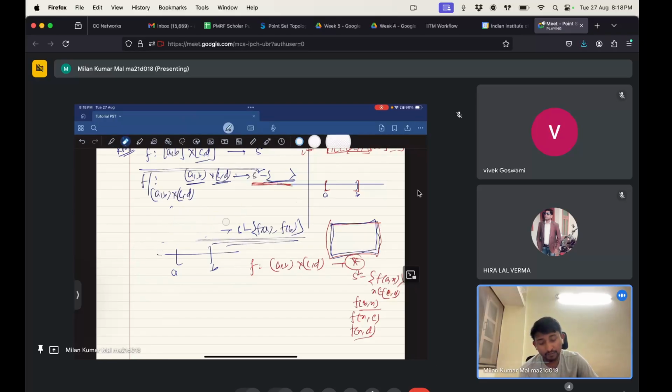Imagine a sphere, like a ball, a football or something. If you draw a line, just a black line, not a full line, a half line, that half line contains an uncountable number of points. But if you remove the points on that black line, then still it will be connected. Every point on the ball will be connected.